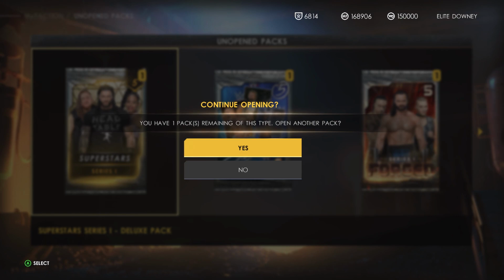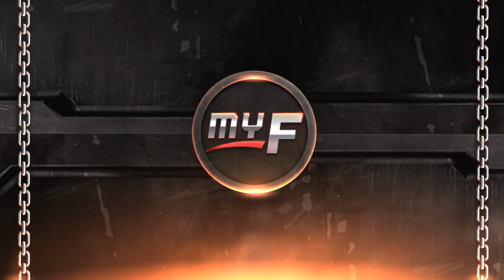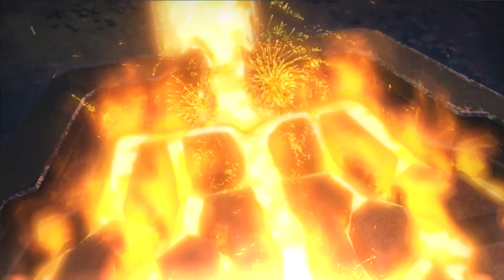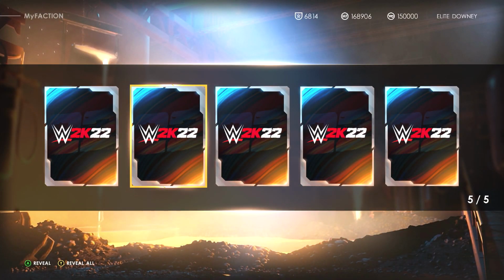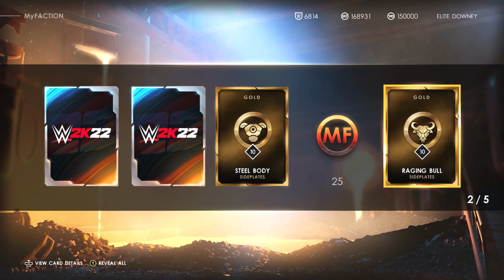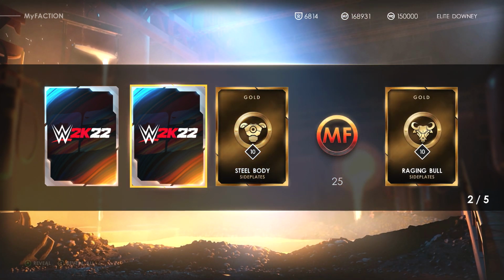I'm pretty sure I need an R-Truth for one of the packs. Come on, final pack. Give me something. A bronze would do. I don't care about Bobby Lashley at this point. Just anything. No, a bronze manager would have done. And it's crashed, brilliant.